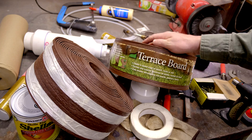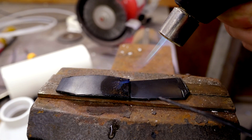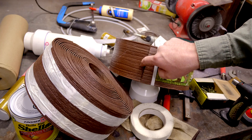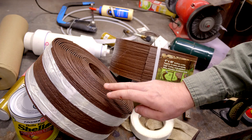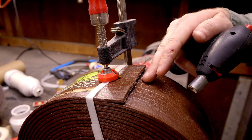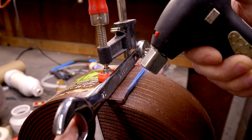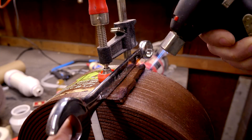For this roll, I'll be using a different method. Since this plastic is HDPE — high-density polyethylene — it's a type of plastic that we can safely weld simply by heating it. I'll be using a torch to weld the outermost edge of the roll to the layer beneath it, and that will hold the roll together with a cleaner look than the packaging tape. I've used a clamp to bring the outside edge tighter to the inner portion I'm welding it to. You gently heat the outside edge with a small torch, and I'll use a large wrench as a heat sink so I don't melt too far past the edge.